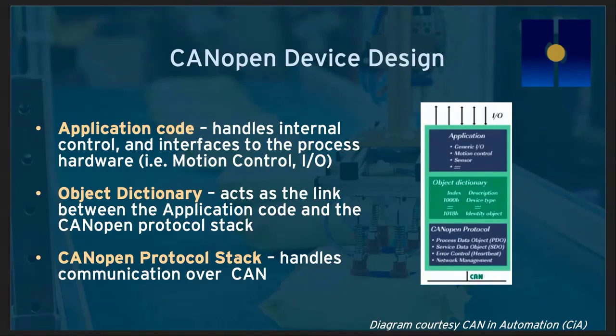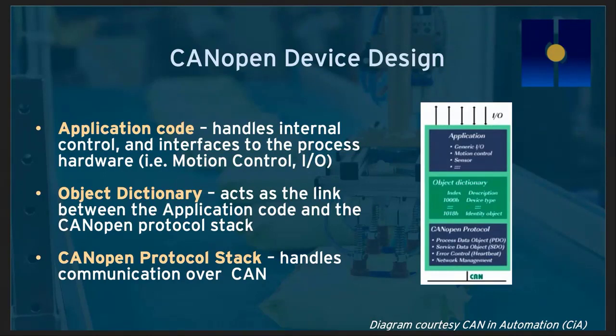All right, so let's start with what is a CANopen device. What we're talking about here is a generic CANopen device. It could be a CANopen master like an XL4 or an XL7. It could be a CANopen encoder, which acts as a slave, for instance. It could be a drive, a variable frequency drive, or a servo drive. Could be a whole number of things. Those are all CANopen devices. And any device hanging off CANopen is going to have 3 things that it's made up of.